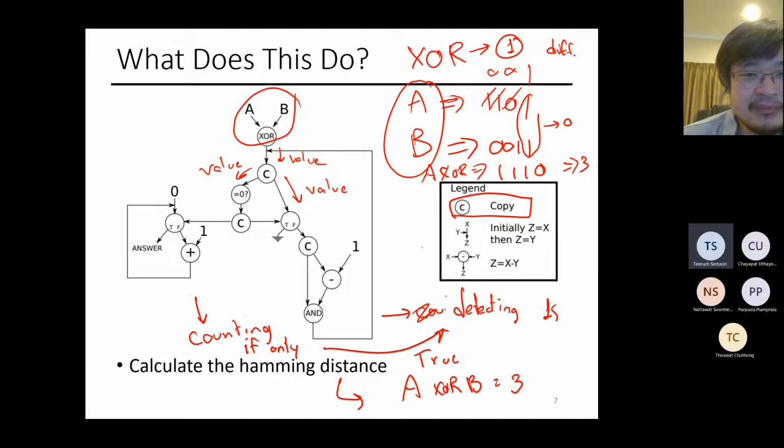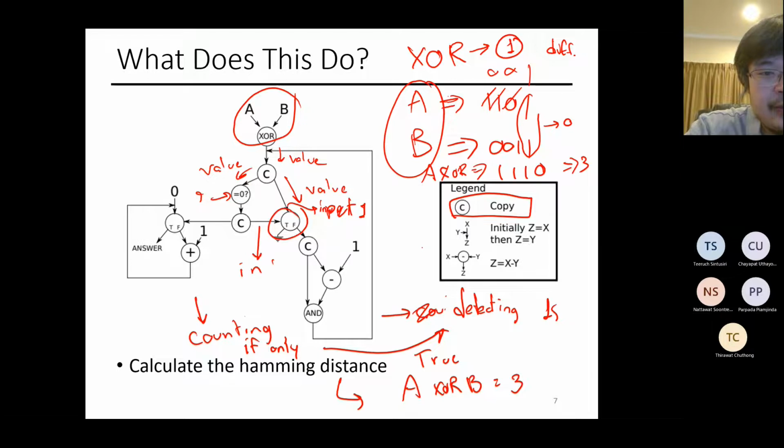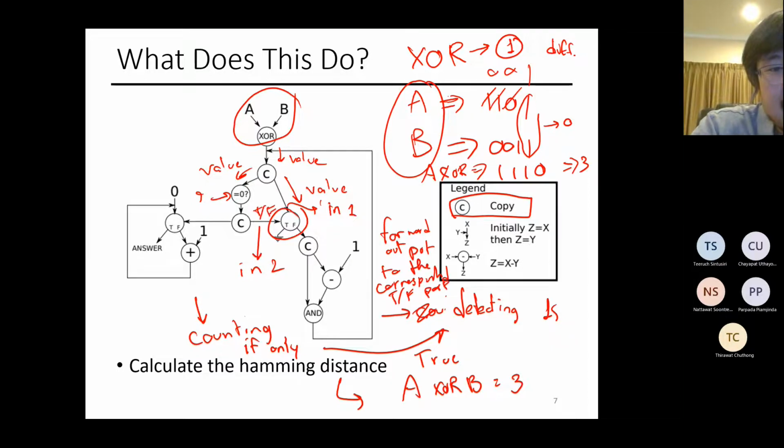Not that one. The one below copy in this chart, T and F. Oh, T and F here? Yeah. Okay. So let's say this is input 1 and this is input 2. All right, sorry, I think I'm making a mess of these lecture notes. This logic would check the true or false state, and if it's true, you forward the input value into the true port. Otherwise, you forward it to the other port.